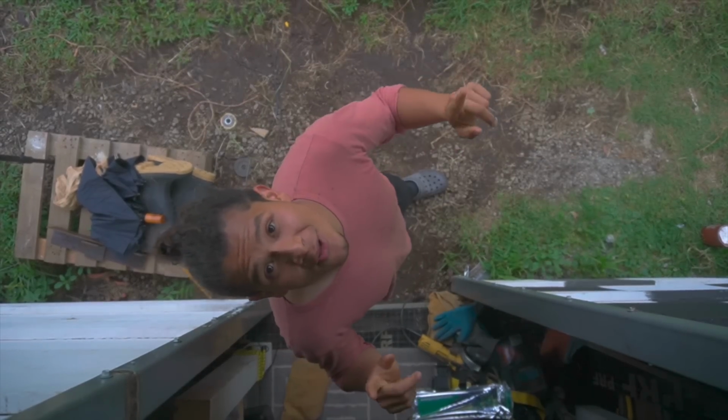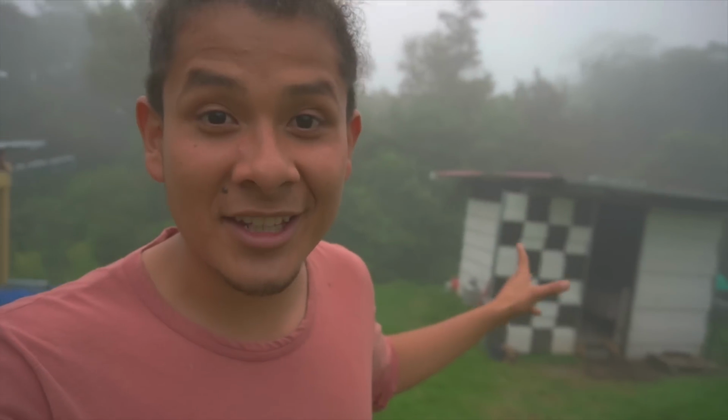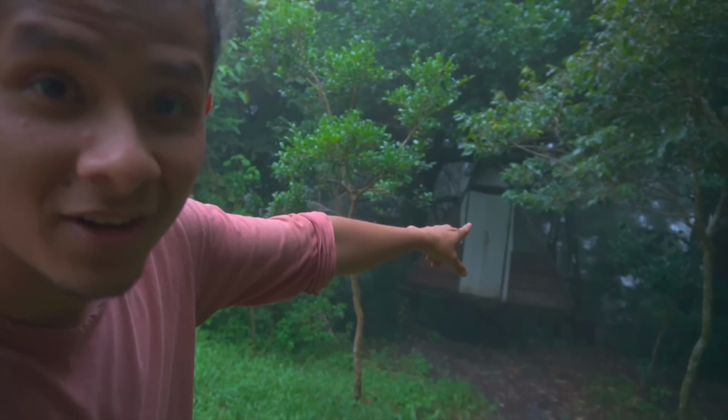I am going to have to slow down a little bit on the A-frame. So this is going to be a week of surprises and some improvements. And we are going to start over here, in the place where I have lived for the last, I think, 3 months. It is a shed that I built probably 1.5 years ago. But before living in here, I used to live in a treehouse. More specifically, that treehouse that you see over there.